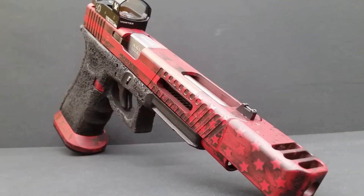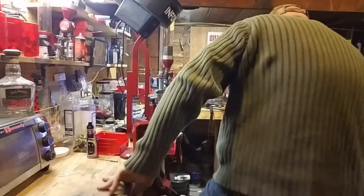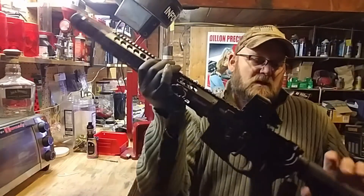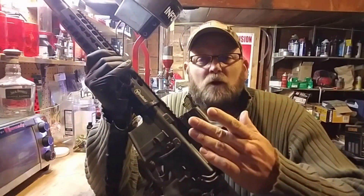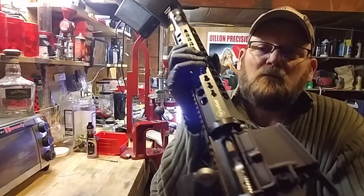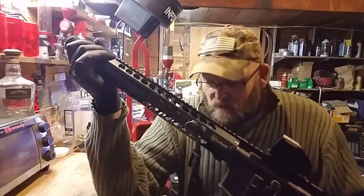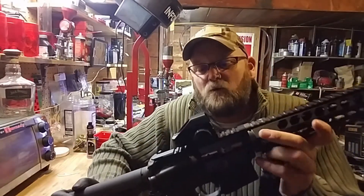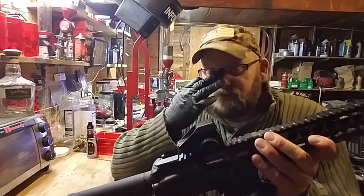Without further ado, I'm going to introduce the main project. This, my friends, is the 300 Blackout that I built — it's a Palmetto Arms lower, Palmetto Arms upper with a nickel boron. You can see that was shiny. I fired 1,200 rounds through this so far without a single jam. Even when I was doing the load development for the 300 Blackout, I've shot over 1,200 cast lead rounds. This has only seen 25 rounds of factory ammo since I built it, and since then I've put over 1,200 rounds of the cast lead 230 grain missiles that Elvis Ammo calls missiles.